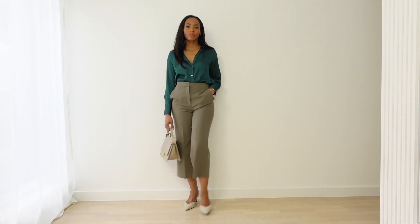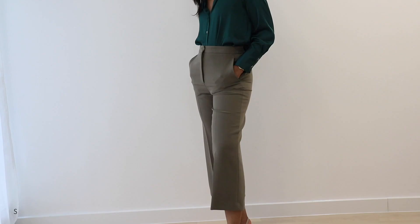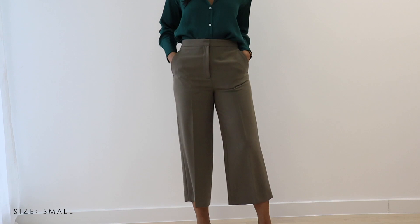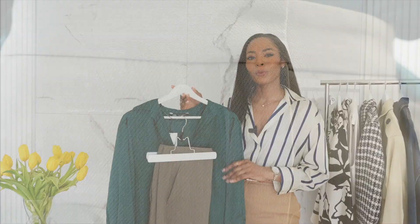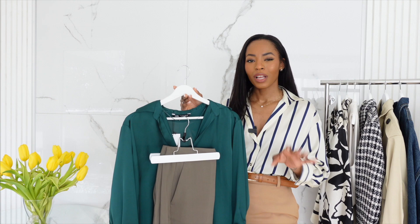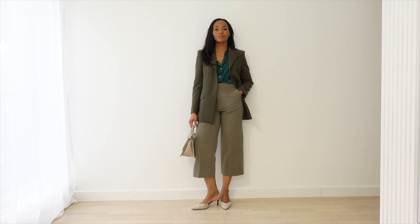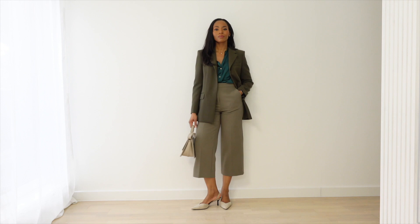Otherwise I really like the fit, style and color. Trousers like these culottes are easy to style in all four seasons — in winter with long boots and in spring with pumps, sandals or flats. Looking at how these trousers fit, I should have gone with size medium as it fits a bit tight around the waist and thighs. I really wanted to show you how beautiful a full monochromatic green outfit looks — I absolutely love it and it would be such a perfect spring workwear outfit. You have heard my opinion about the quality.